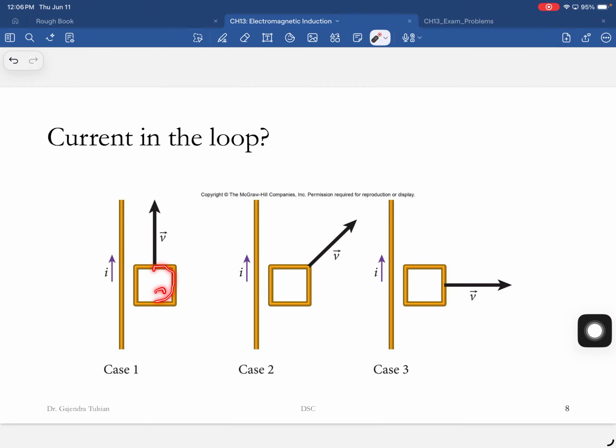How about here? This current is producing a magnetic field like that. If you move it parallel to the wire, the total flux through this thing is not changing and you won't induce anything. If you move perpendicular, then the magnetic field is getting weaker, and so the flux changes, and that'll induce an EMF in that loop.